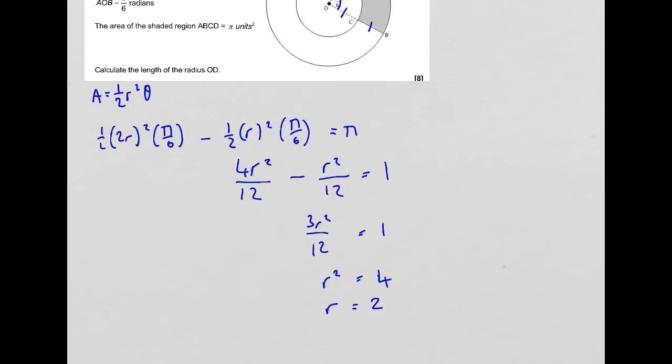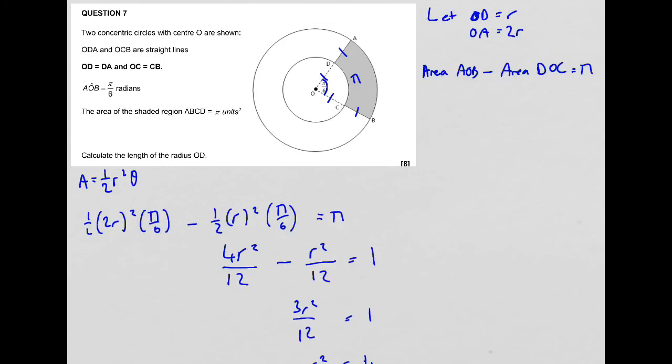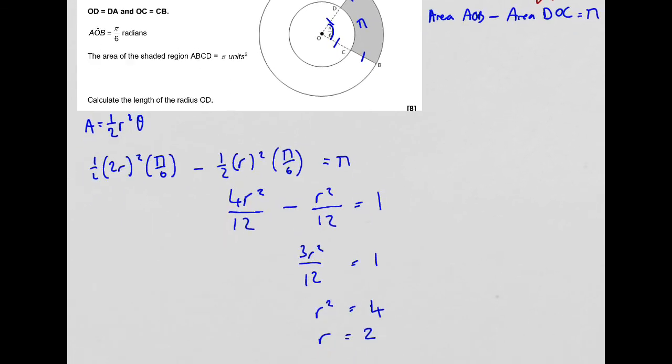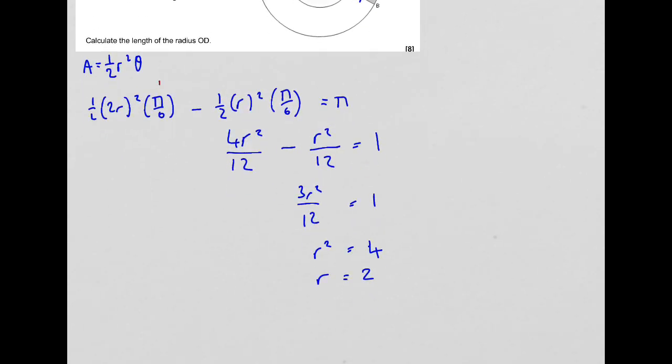All right, so marks are allocated as follows. Firstly, a method for putting that equation together and getting it right. A method mark, an accuracy mark at least for your variables. And if you didn't use variables, you would still get that mark within your working out. It's possible to do it without using those variables. All right, and then you get a third mark for your substitution, for getting r squared on its own, a method, and then a mark for your final answer.